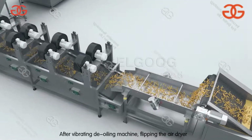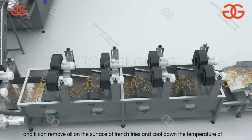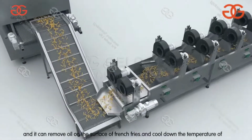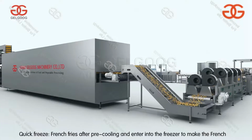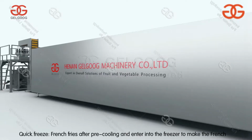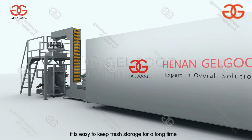After the vibrating oiling machine and the flipping air dryer, it can remove oil on the surface of the French fries and cool down the temperature of the French fries quickly. Quick freeze: the French fries, after pre-cooling, enter into the freezer to be quickly frozen. It is easy to keep fresh for long-time storage.